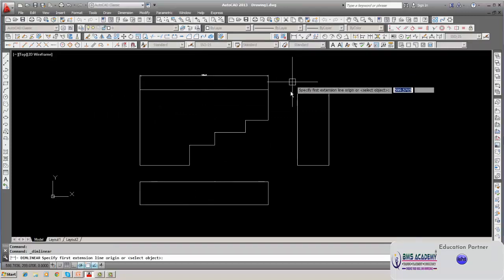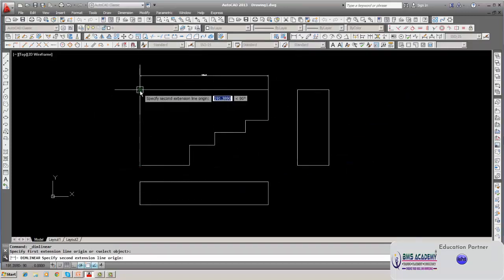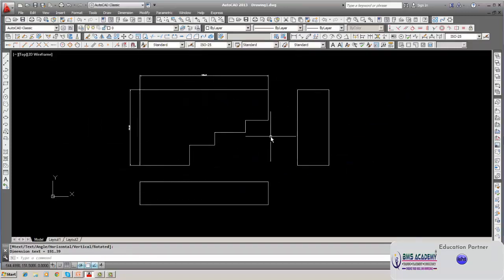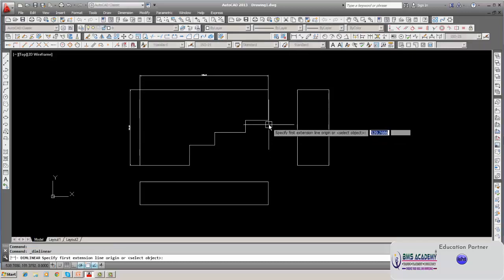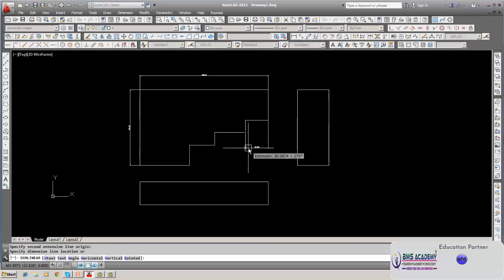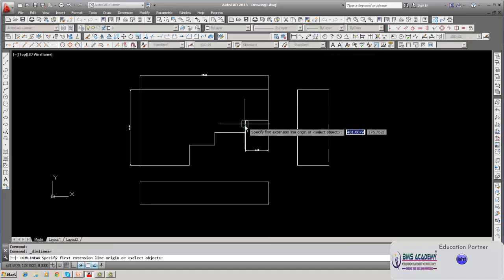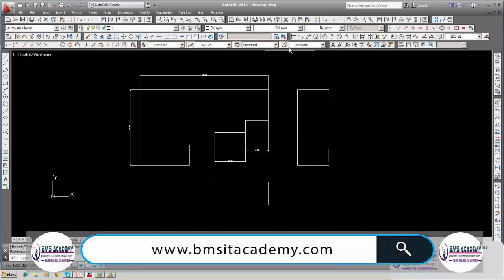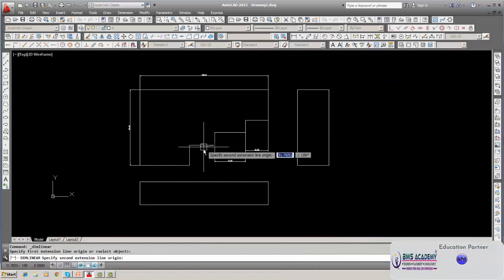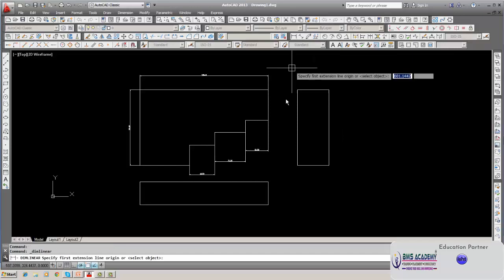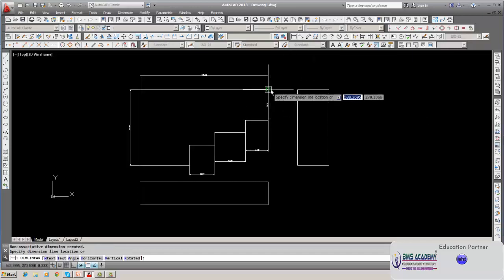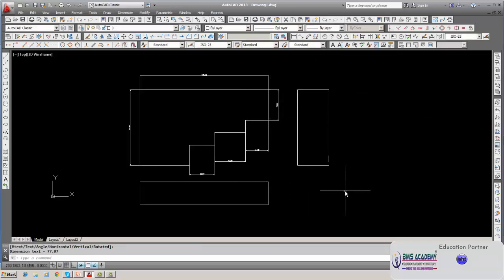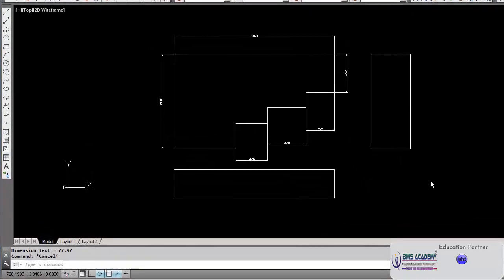Similarly, if you want a vertical, click here, click here. And suppose from here to here, click. Once again, from this point up to here, like this. So this is linear dimension.